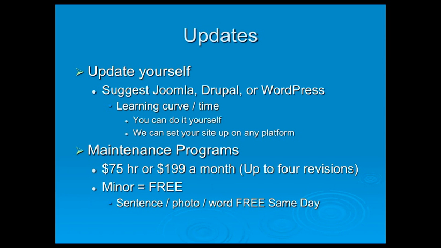Also, maintenance programs are important. Let's say you just don't want to touch it, you don't want to be bothered, but you might have some updates that need to be made later on. We charge $75 an hour or $199 a month. The $199 a month is up to 4 revisions. So we ask that clients who have restaurants or where their data changes a lot, that they do the $199 a month and sign up for that. But again, as I said at the beginning, if it's minor changes, we'll just do it for you. And we'll do it the same day. So something to think about as well.